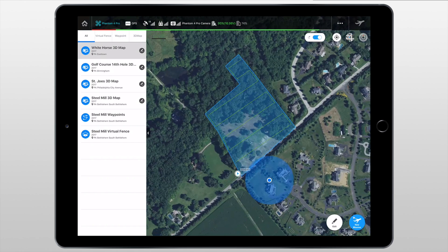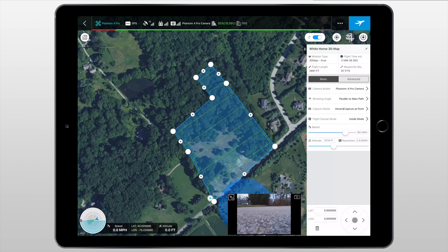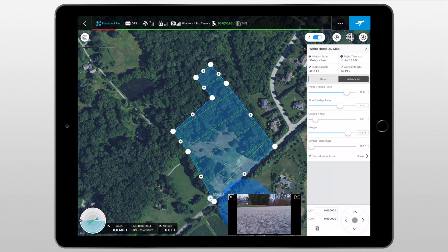The first thing I did was create a very rough outline of the property at my house. It was much easier to get the lines just perfect in the warmth rather than fumbling around with my iPad outside dealing with both the sun and the wind. Once on site, I tweaked some settings to ensure nothing would go wrong. The main things I checked were a high enough altitude so the drone didn't hit any trees, and a proper image overlap so the software would have no problem stitching them together. Drone Deploy recommends a 70% overlap to ensure perfect stitching.